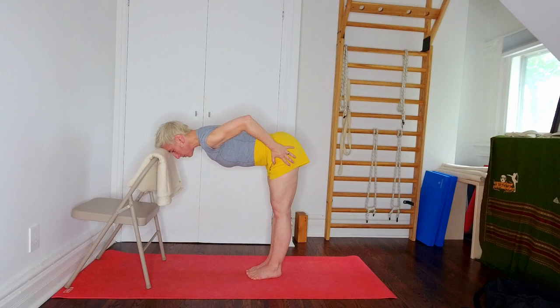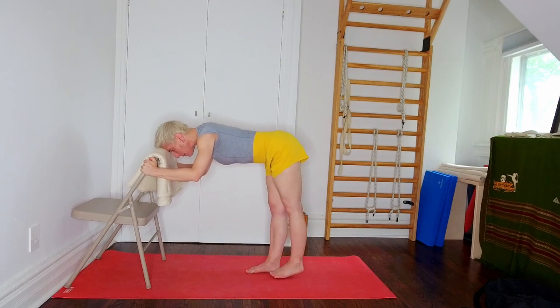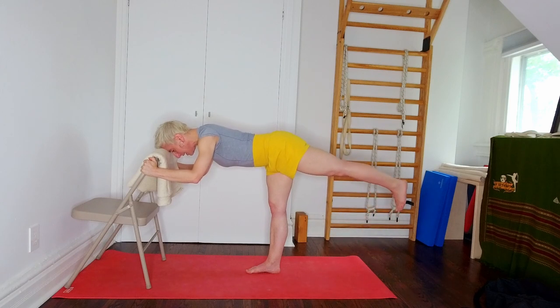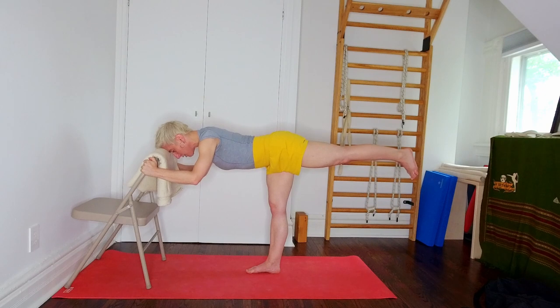Remember the sensations we've been working with in the hips, particularly that first little exploration we did on the brick, and from the outer line of your legs, sharpen that line, push into your heels, and suck the hips into the midline. Okay, now transfer the weight, still holding the sides of the chair, transfer the weight onto your right leg, and just like we worked with that brick, push into the heel, make the right leg, the left leg light, and start to lift it up for Virabhadrasana III.